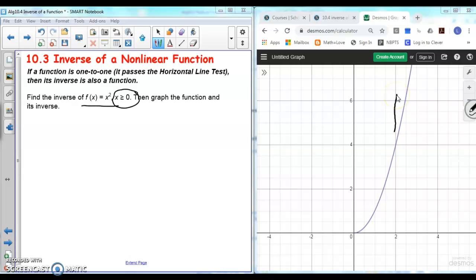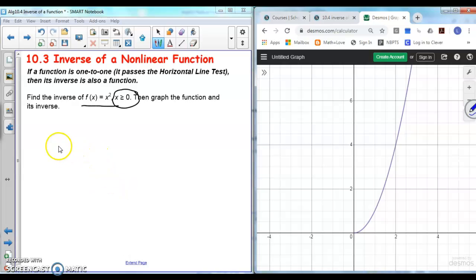Well, make a vertical line. So anywhere, that vertical line crosses your graph only once. Now, make a horizontal line. So how many times do your horizontal lines cross the graph each time? Well, this is 1. This is also 1. So by restricting the domain to 0 to positive infinity, we came up with a graph that is representing a function. So since this is a function and it is also one-to-one, then its inverse will also be a function.